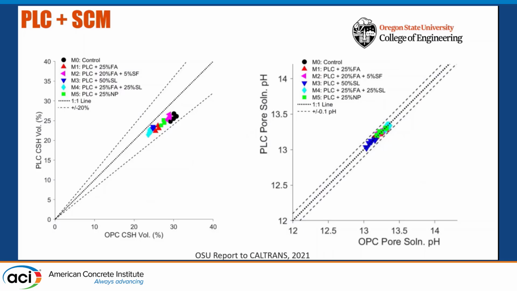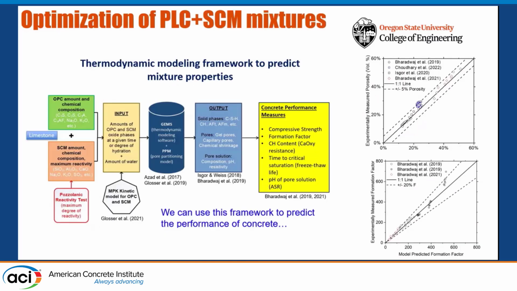This is just to show, for those of you who are very curious, if you compare an OPC versus PLC, you can see that you actually get pretty much the same pH. I told you that CSH would decrease a little bit. Again, that decrease is not very large, especially if you have alumina in the system. You're producing calcium alumino silicate hydrate phases, CASH phases. So that is also not bad. So by grinding it finer, we actually get a huge benefit.